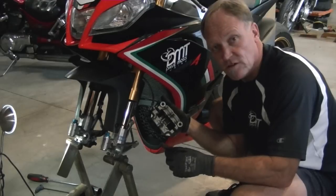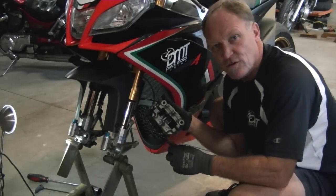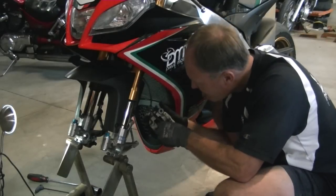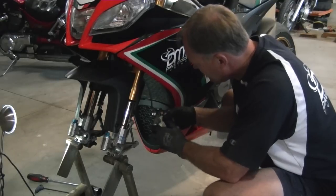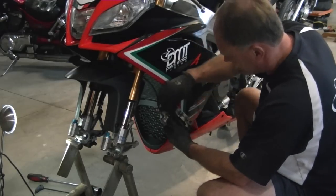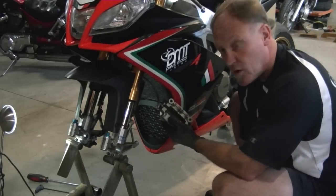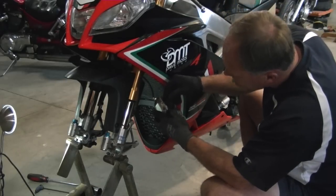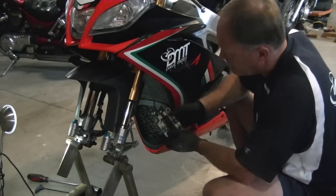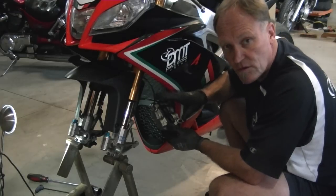Once you're done with one caliper, switch over to the other side. Immobilize this caliper as we showed you earlier, then go to work on the other side. It's not too difficult really, just requires a bit of patience and a willingness to get a bit dirty. Pad number one in, pad number two in — all the interior is clean. Now take the toothbrush to the outside and clean all of that, so we are completely done with this caliper before moving over to the other side.